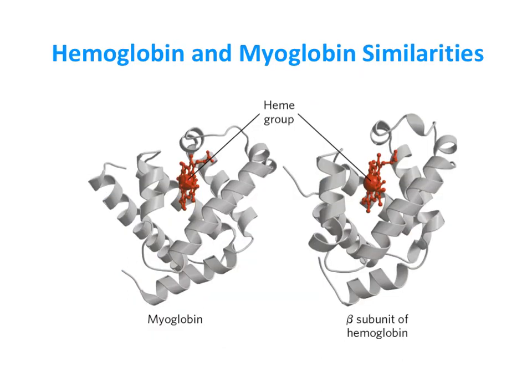If we look at the structures of myoglobin and the beta subunit of hemoglobin, we can see that there is striking similarity, and that's despite the fact that the amino acid sequences are identical at only 27 positions. The hemoglobin subunits also have several helices, which are labeled with letters like the helices in myoglobin.